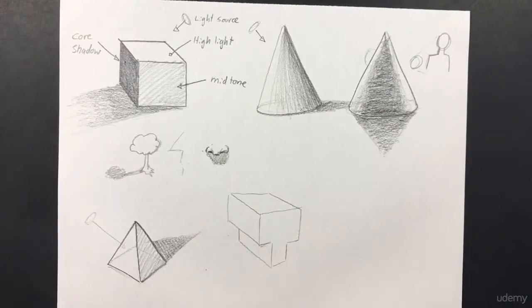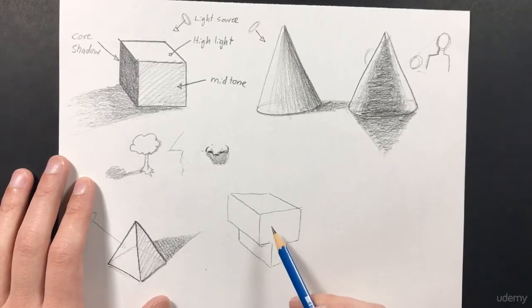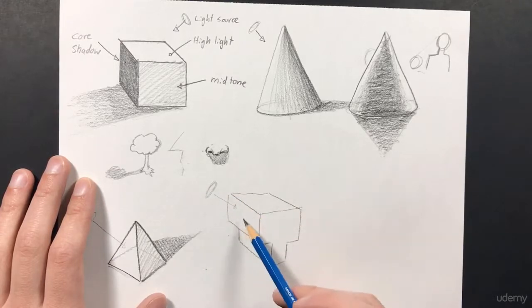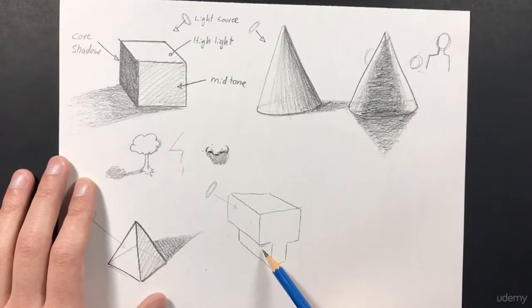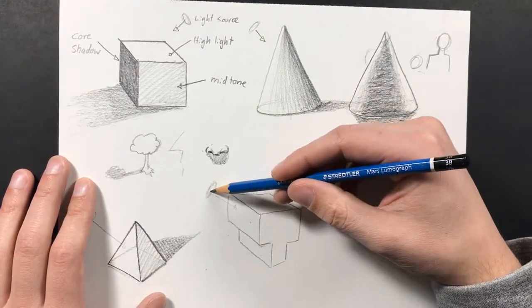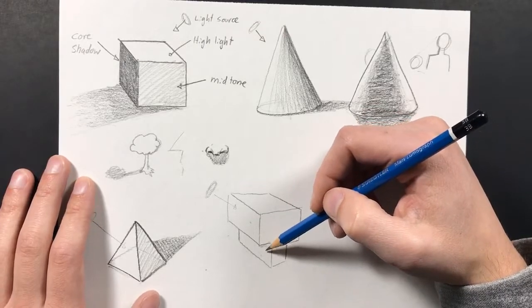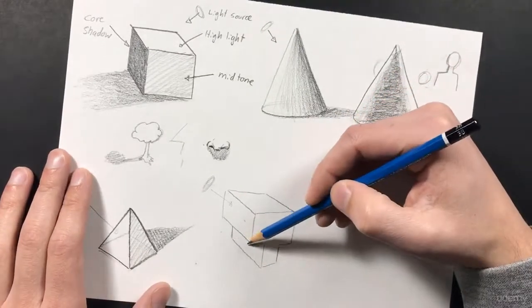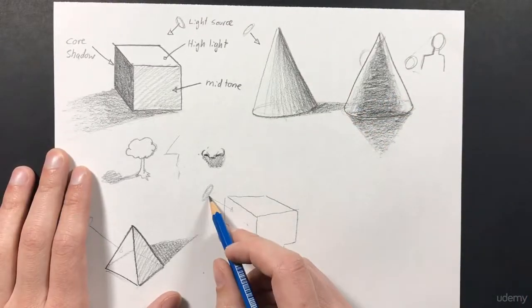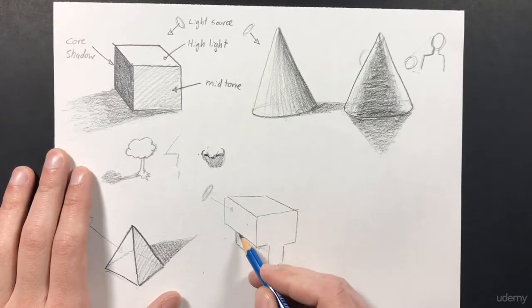Now this edge is going to be casting a shadow onto the shape. So let's decide where our light source is going to be coming from. Let's say our light source is coming from this side right here, and it's going to be hitting this surface the most. So this surface is going to be our highlight, as well as this surface. Yet this surface is still also going to be getting a cast shadow on it. Because since the light is coming from up here, anything that this light can't reach underneath this ledge is going to get a shadow. So let's start by adding that cast shadow in. So I'm going to draw a line right across like so. And that line is indicating where that light can't hit this form anymore. So I'm going to go ahead and now fill that in with my cast shadow.